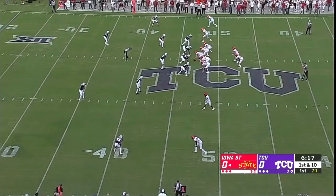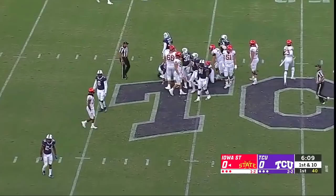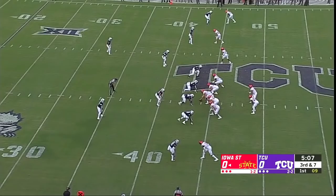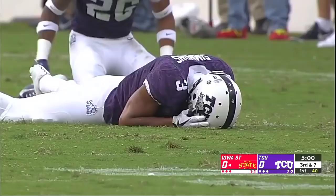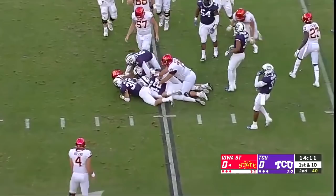It's not Butler, and Montgomery with a patient run will pick up three on first — second possession for the Cyclones. Montgomery with a short pickup on what looked to be a stretch play. Iowa State needs seven. Pocket for Nolan, fires it — dangerous pass, nearly picked off. Montgomery makes a cut and he'll gain three on first.